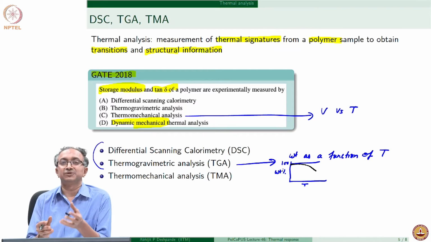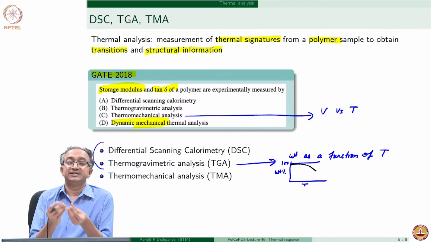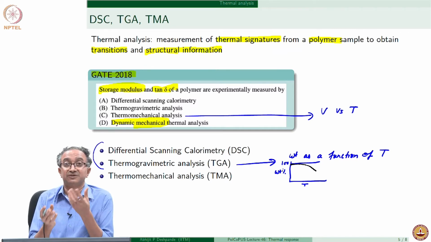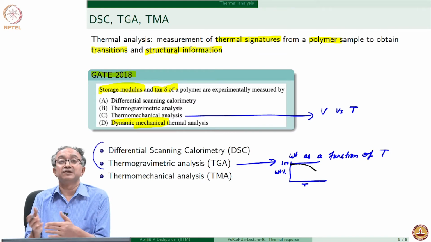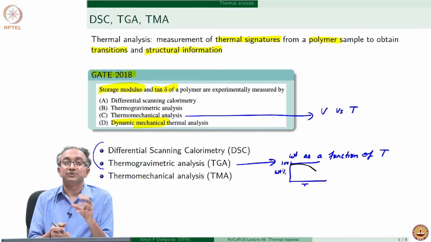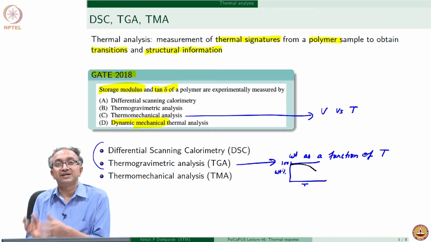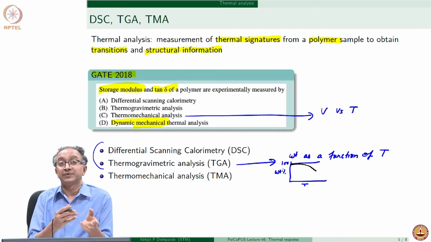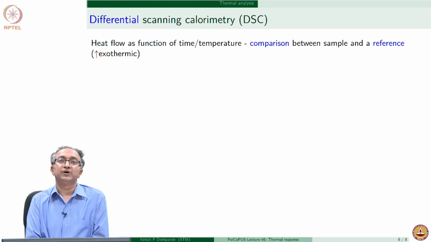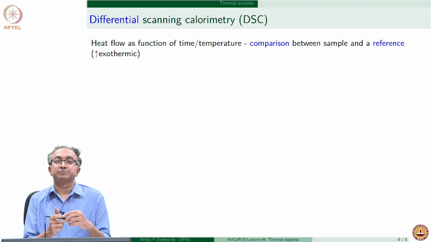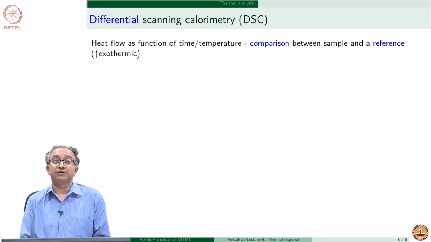It is an aggregate technique because we are only looking at weight, and weight change can be associated with various phenomena which are together. So, therefore, quite a few times thermogravimetric analysis is coupled with some other spectroscopic technique, so that we can identify the molecules which are coming out, the degradation products which are coming out. So, that can give us clues about what may be the chemical changes that are happening in the macromolecular system. So, let us look at DSC in much more detail, because it has a very good correlation with the aspects related to the structure of the polymer.